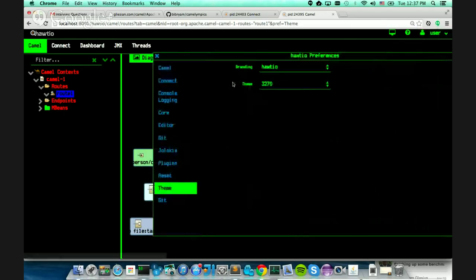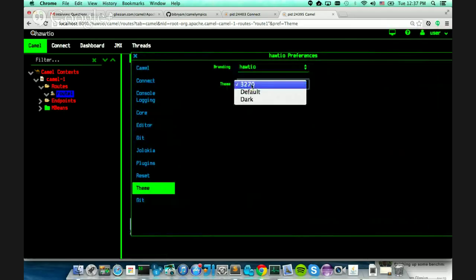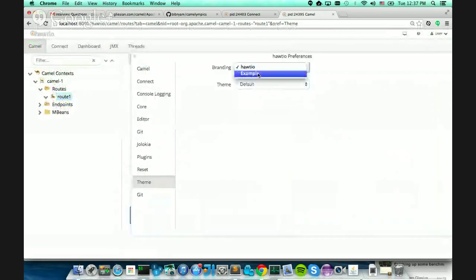I think we have the default theme, which is nice, but you can build your own. These are pluggable, so you can keep the Hawtio distribution as is and then deploy your custom theme, and Hawtio will change that branding. This is actually what we do in the JBoss products from Red Hat. We use the standard Hawtio, and then we have a plugin with our own branding, so it has a different look and feel.